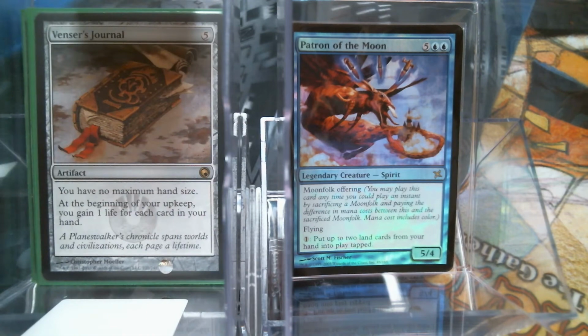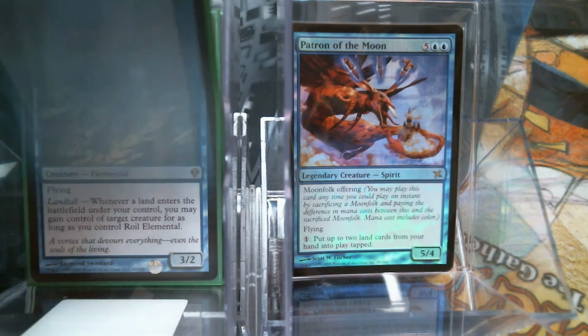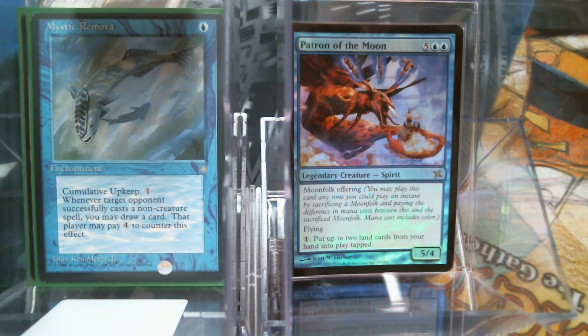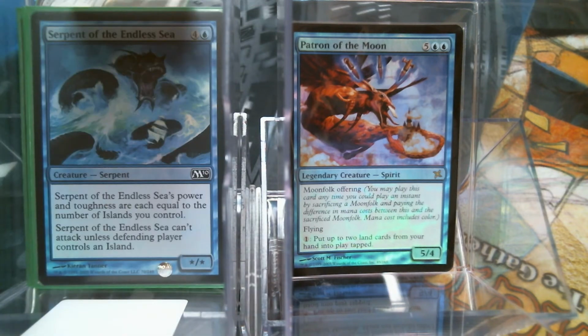Library of Leng and Venser's Journal round out the max hand size deal. Royal Assassin, uh, Rootwater Elemental is another fairly decent landfall card. I like the Mystic Remora to help draw some more cards. The Mission here is the legendary enchantment that makes all your opponents' creatures a little smaller or a lot smaller. Number of Islands? Come on. Can't attack unless you got a defender that has an Island, but that's not really a thing.